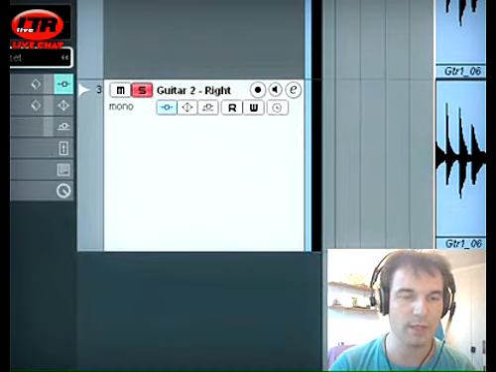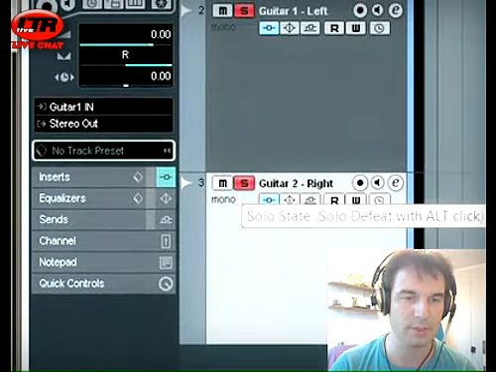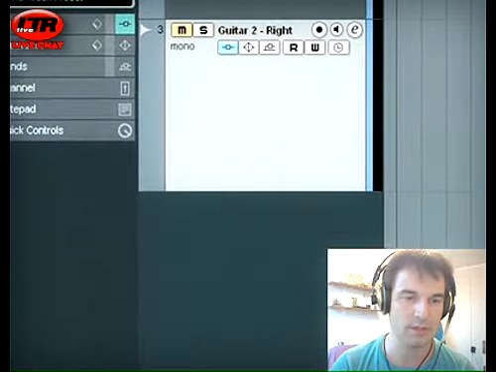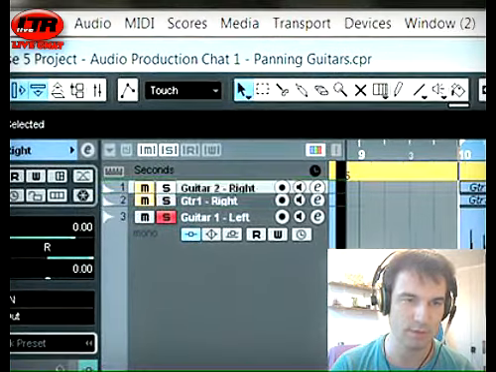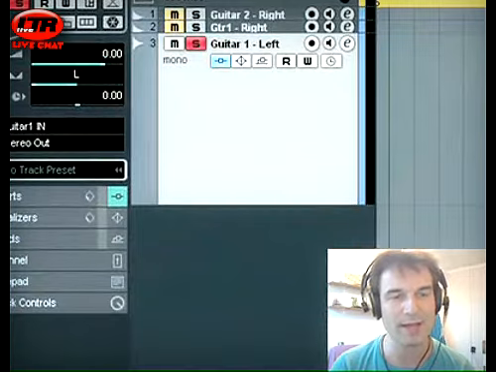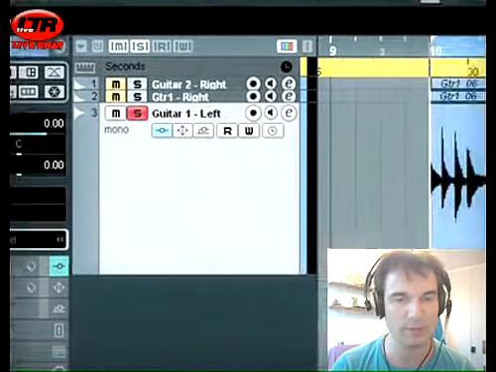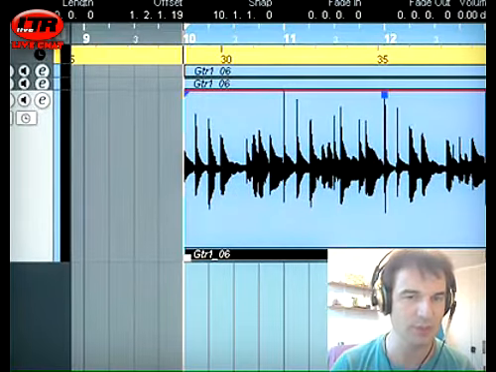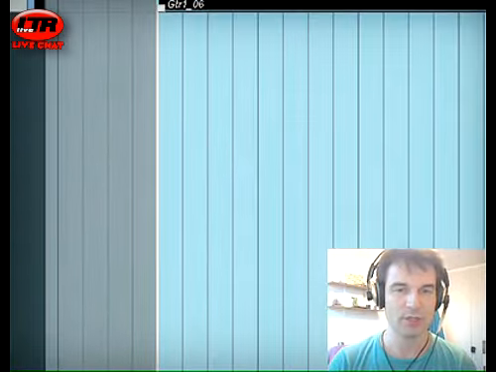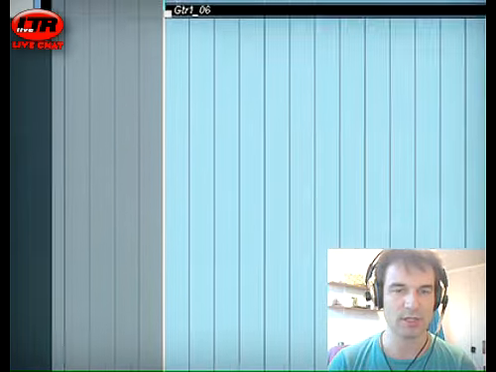There is one more technique that you can use. I'm going to just mute this track for now and leave it up there. So we're back at square one on the guitar 1 left, which is the Guitar Rig 5, dry Super Lead on the left, and now it's in center.